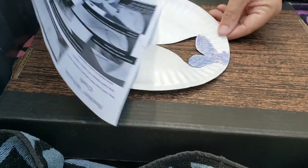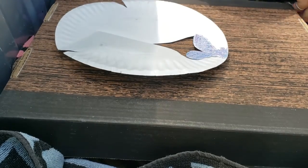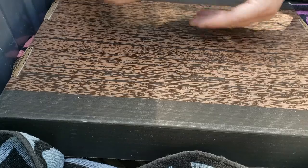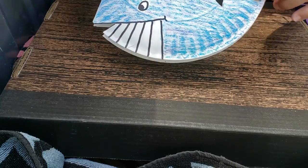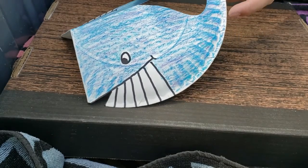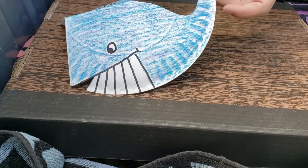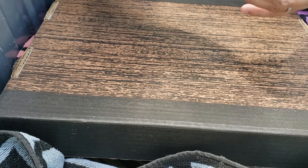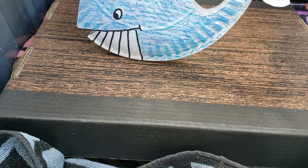Okay. Are you ready for the magic? All of those folds go back into place. And watch this. We're going to take that tail fin and fold it up right where the cuts end. And looky there. When you fold it back together and pinch it just a little bit, your whale has its tail fin. How cute is that?